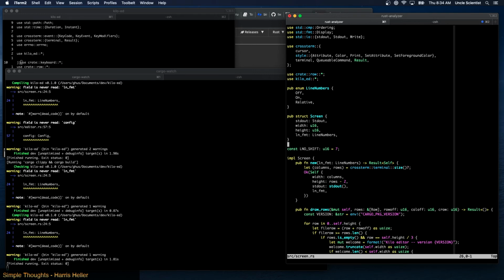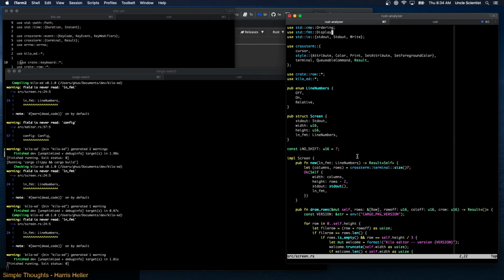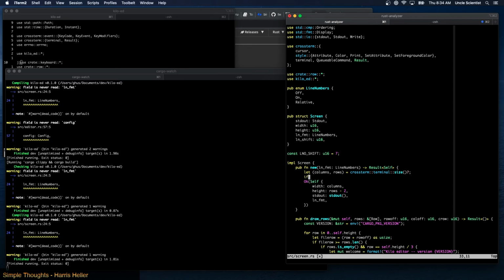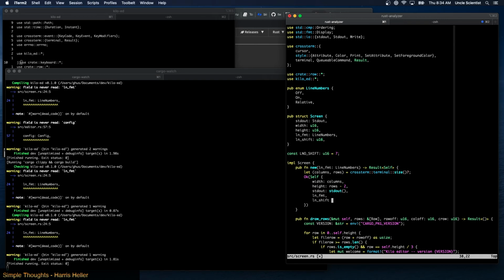So when we create this, we're going to either copy in the shift, which is right here, or have it be 0. ln_shift is going to be used. And we're going to say if ln_format is equal to line numbers. Oh, we could just put it here, right? ln_shift is, then it's 0. Else it's going to be ln_o_shift.